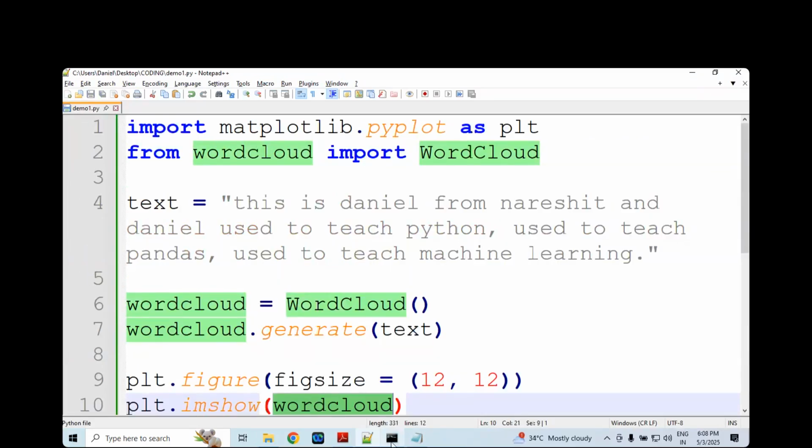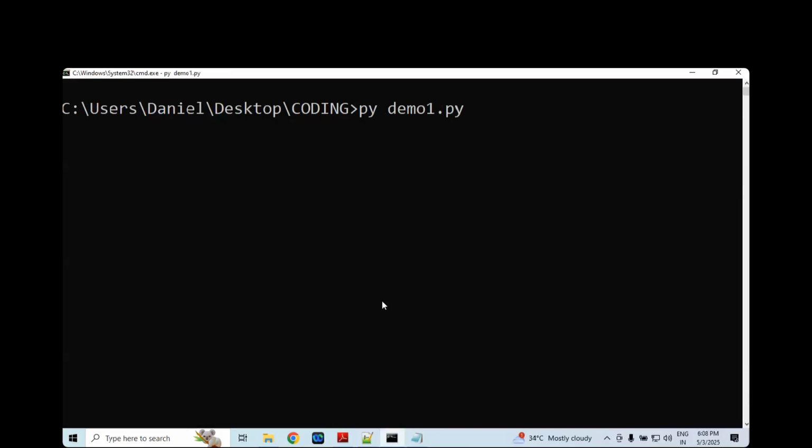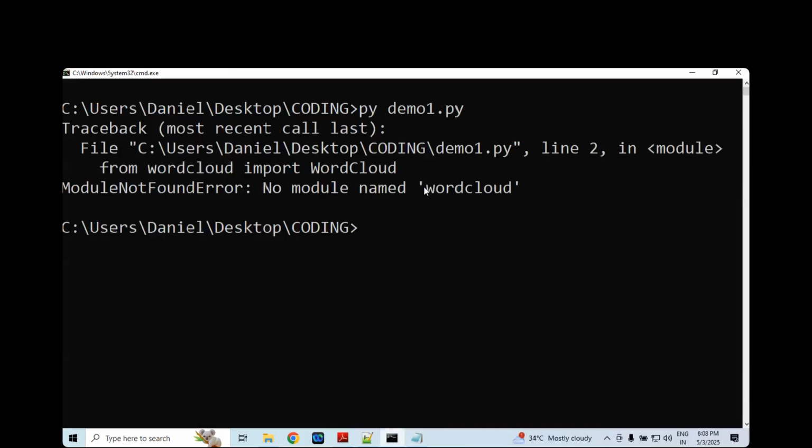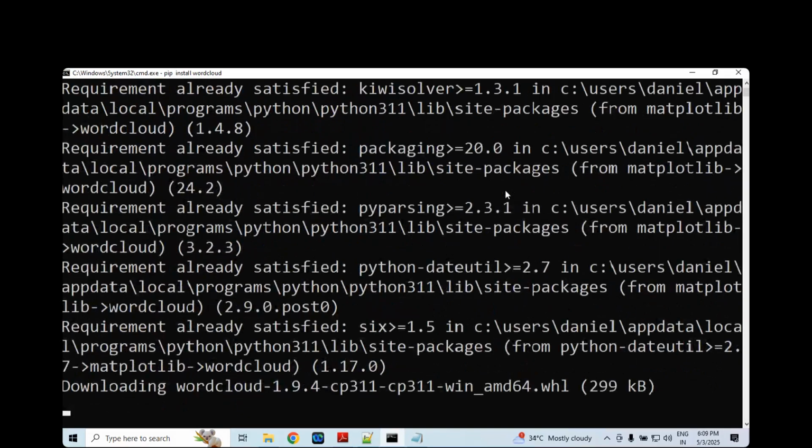Team, let us run this code. Pip install wordcloud. To work with this example, we have to install a new library.